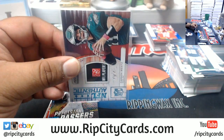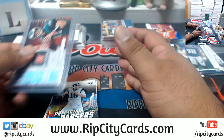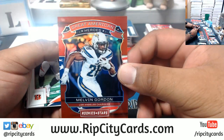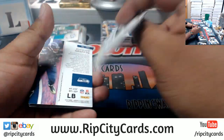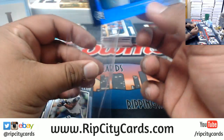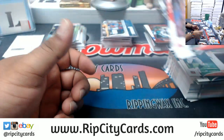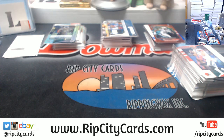JMS, you gotta think though — Trubisky is a mobile quarterback and he's only in his second season. Give the kid a little leeway, but he's going to be real good, especially if you can get more weapons around him. Trubisky's going to be a beast. Melvin Gordon, Chargers, to 99. I was the biggest doubter of Trubisky, but in that playoff game he showed me — the guy is a gamer. Shaquem Griffin, to 75 for the Seahawks. Imagine Le'Veon Bell going to the Bears — have Jordan Howard and Le'Veon Bell in the backfield — that'd be nasty.